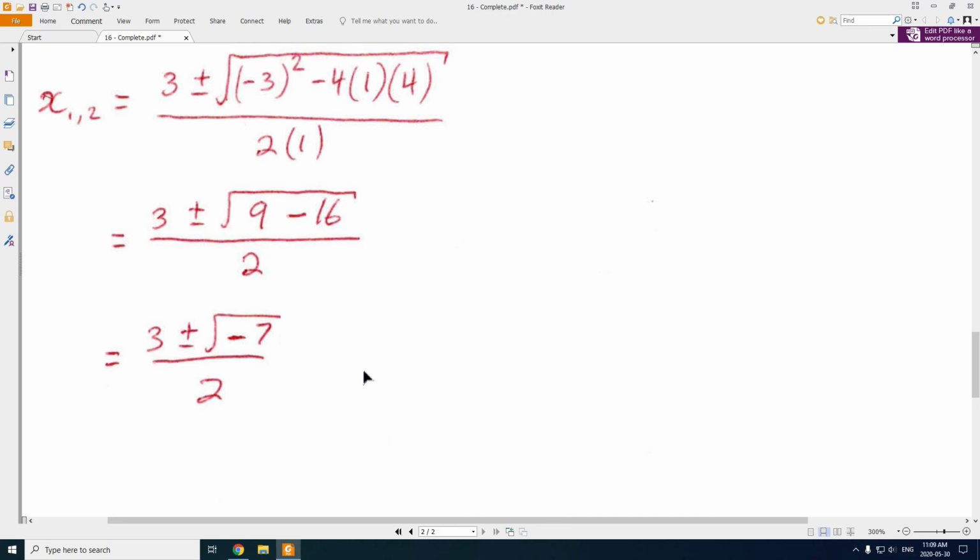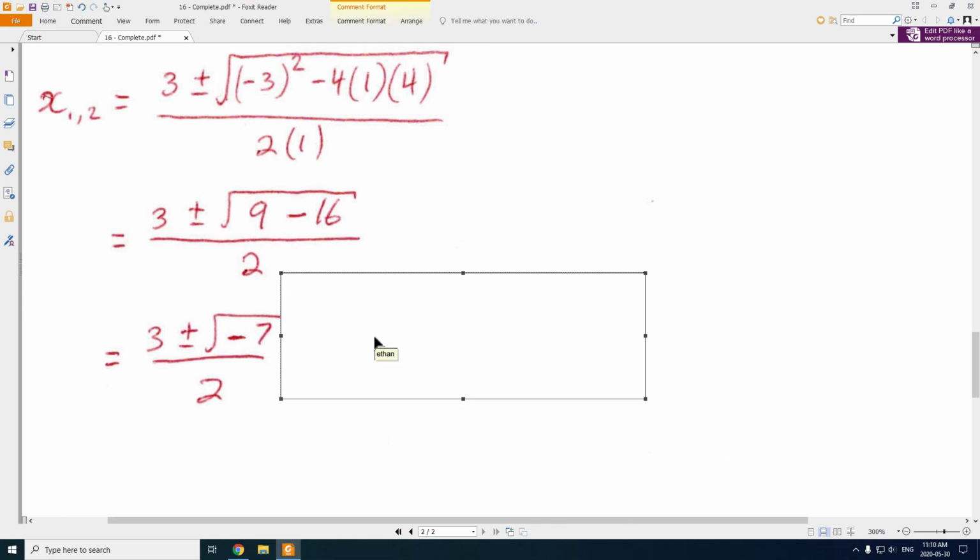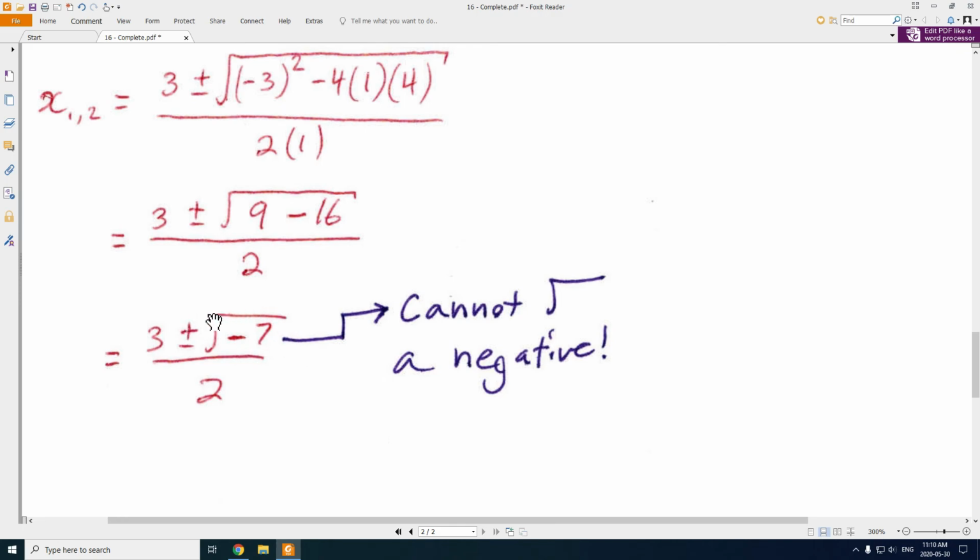And, oh, hold on here. Square root of negative 7? Can you have a negative in a square root? No. Whoa, hold on. So as soon as you see a negative in a square root, that's a problem. You are not allowed to do the square root of a negative number. Right? Two of the same numbers that multiply to negative 7, well, if they're both positive, you get a positive. And if they're both negative, you'd get a positive. So that's why you're never allowed to have a negative inside of a square root.